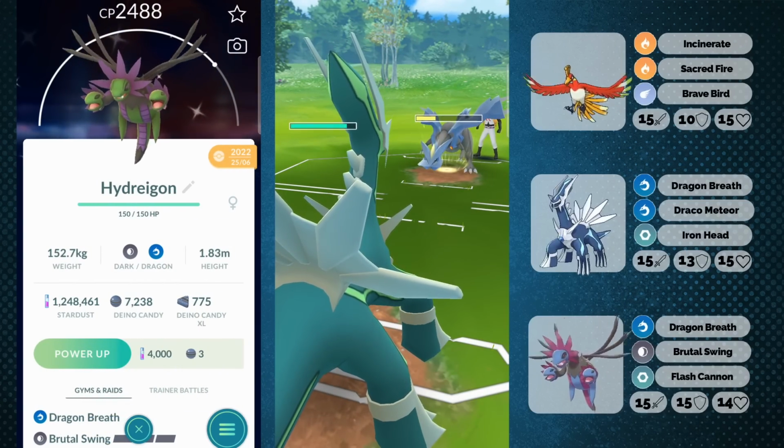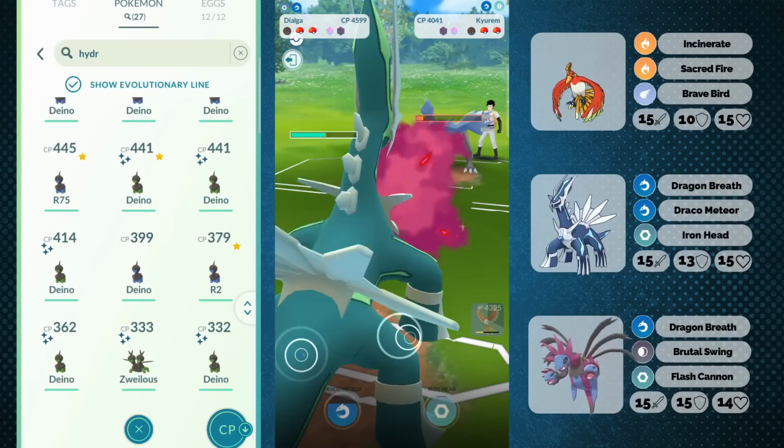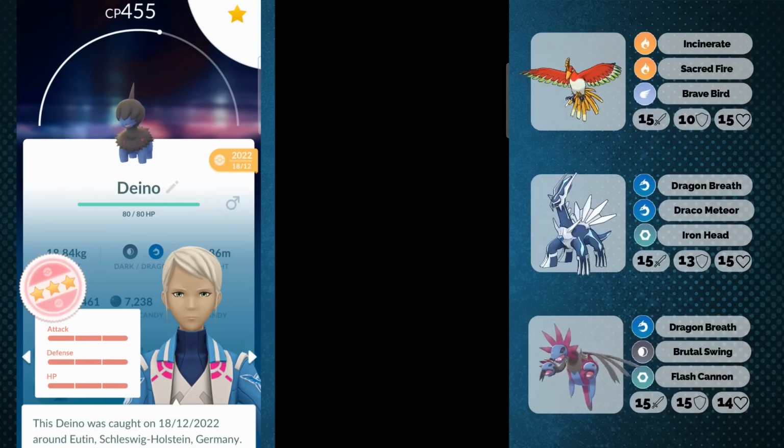We don't have to shield here at all. This is going to be a pretty easy one. As this Glaciate is coming through here, we will be able to just farm them all the way down. Good game there. Let's take a look at the next one.